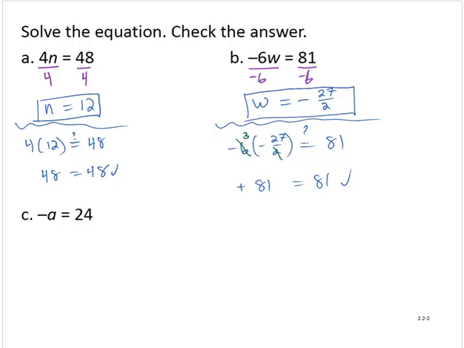Exercise C. We have the opposite of a is 24. So we can think of this as opposite of a or negative a, however you want to look at it. But it helps maybe to see it written like that negative, or that opposite is negative 1 times a is equal to 24.